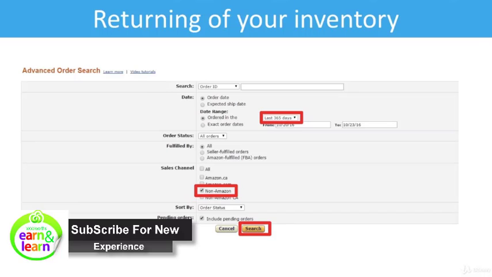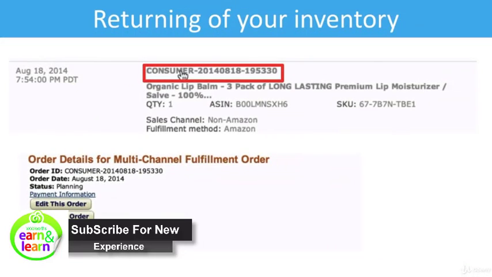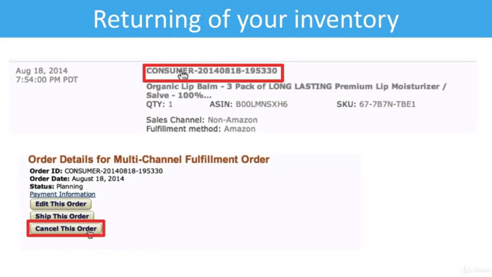Check non-Amazon option and click search. In the search results, you will see that order. Click on it and then you will find the button cancel this order. Click on it and done. In a few minutes, all your inventory will be returned in your stock from hold and all your inventory will be available for selling.